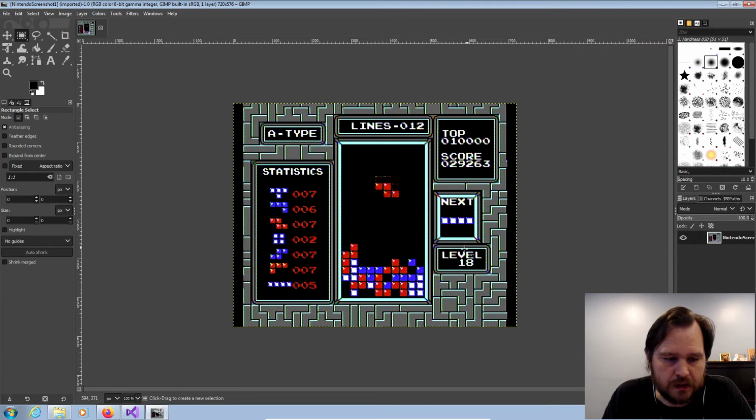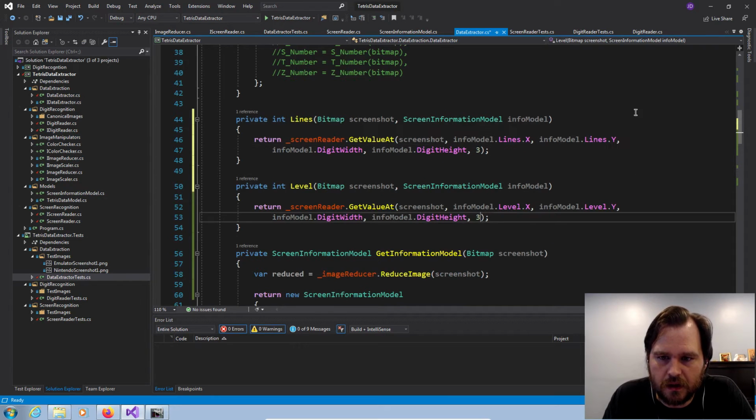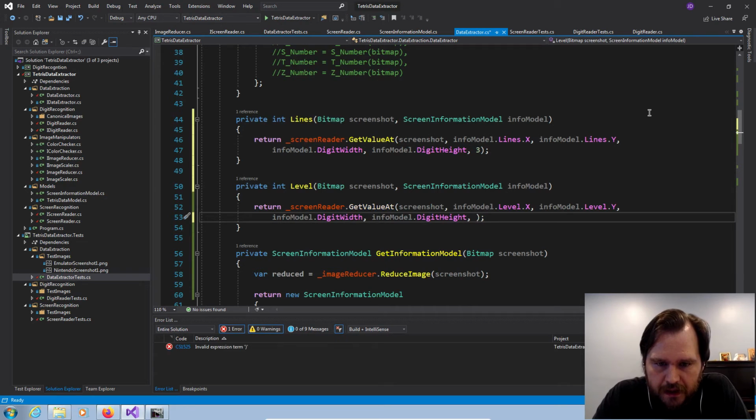And the line count is 3 digits as well, right? Oh, the lines is 3 digits. Oh, the level is only 2 digits. What am I talking about? Nobody can get to level 100 unless you're a computer. Okay.